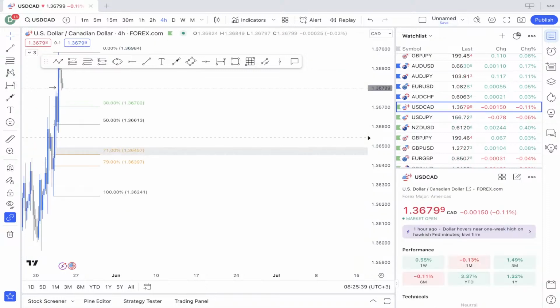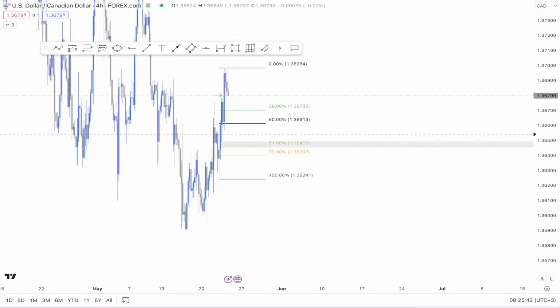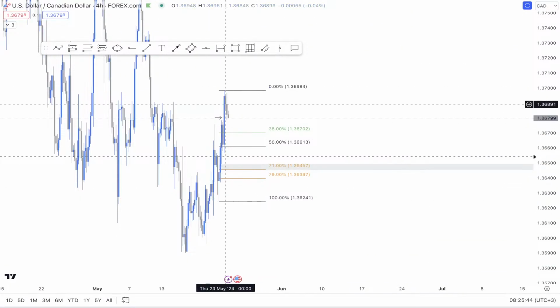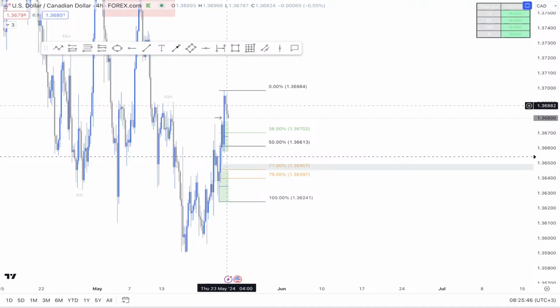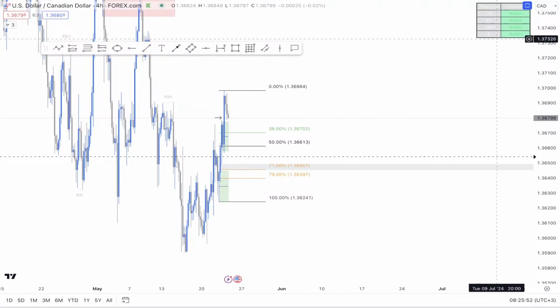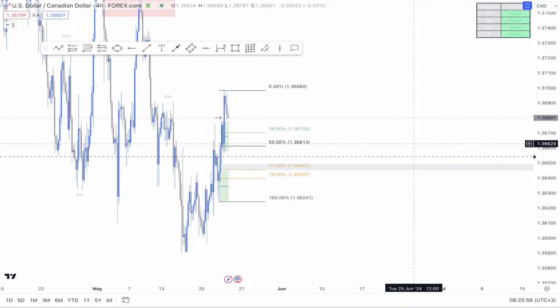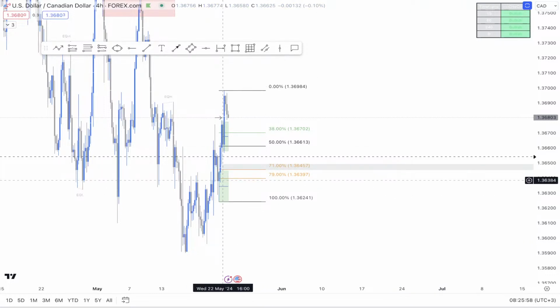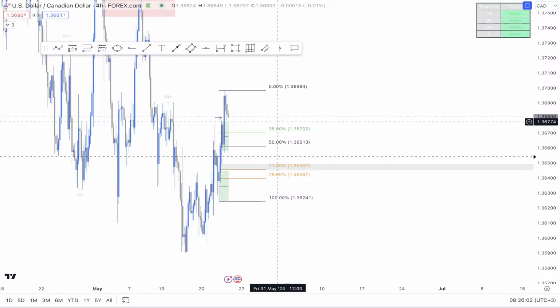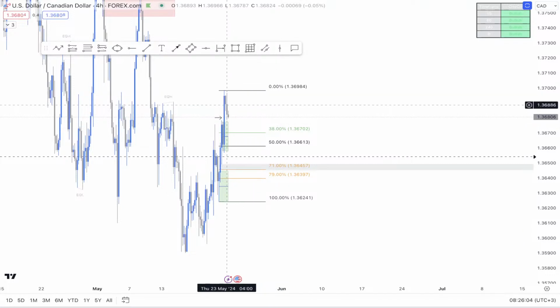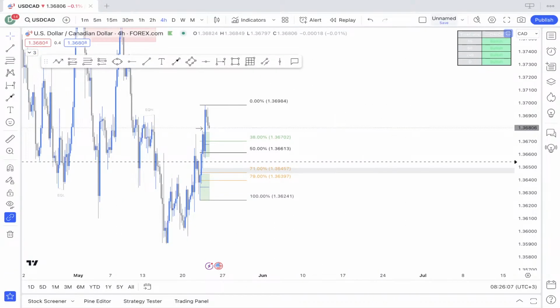USD CAD with a bullish opportunity. Okay, we have a textbook break of structure right here caused by this bullish leg. I then was able to identify this fair value gap that is lining up with the point of interest. I also saw that the trader graph was fully bullish, which is great. And we also have a bullish trader order block right here lining up with the area of interest. And now, the last step that we need to wait for is a corrective pullback.